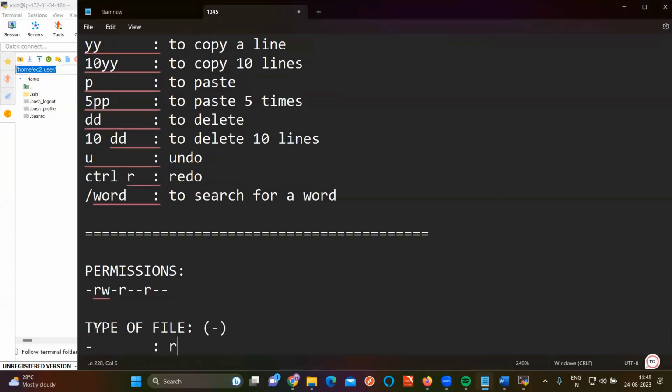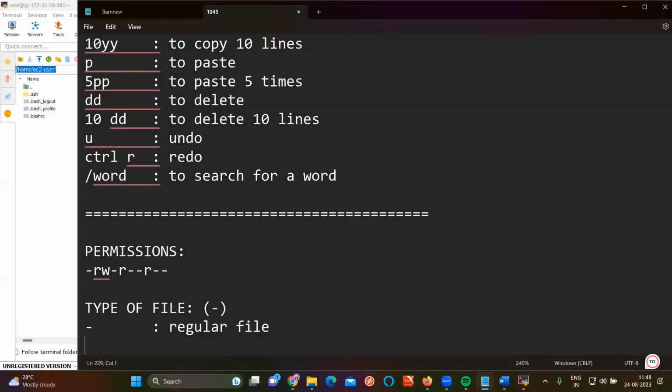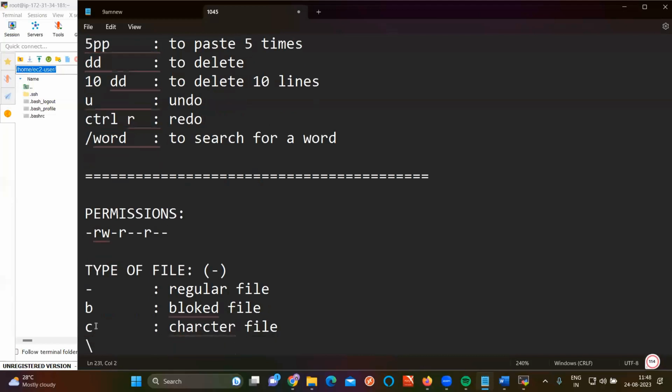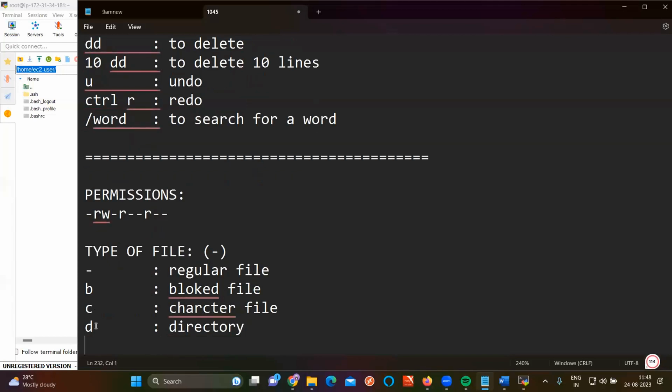Hyphen means regular file. If the file starts with b, it is called a block file. If the file starts with c, it is called a character file. If the file starts with d, then it is called a directory. Directory means folder.